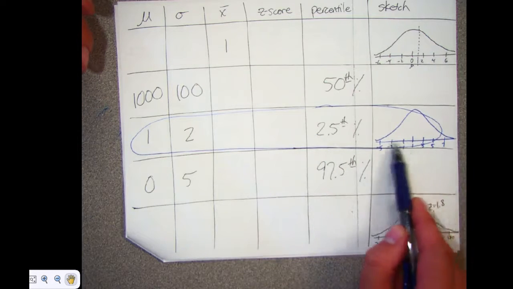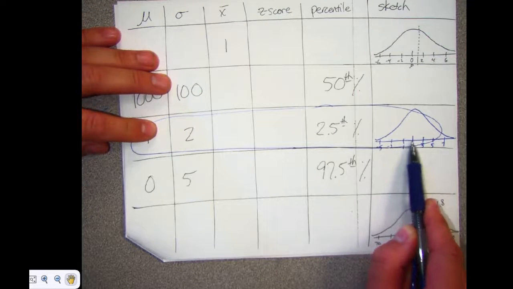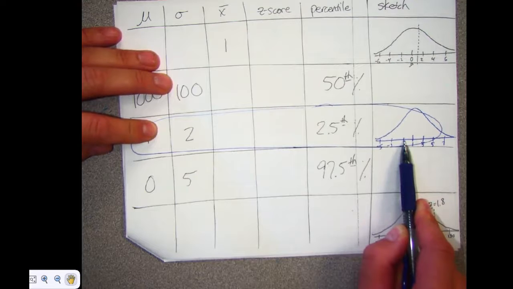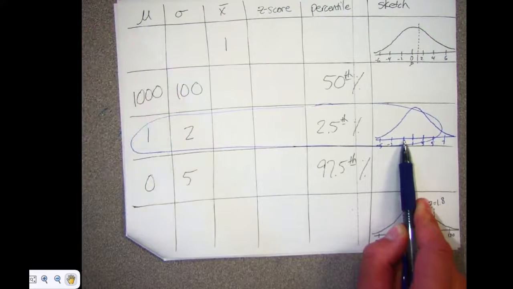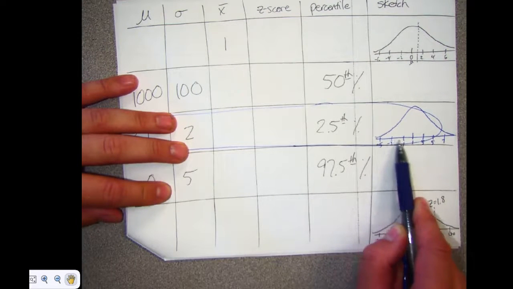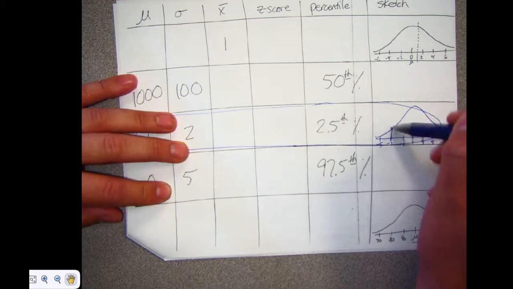So let's start at the mean and just kind of work backwards. What percent of the data is below the mean? 50. So this first section here is 34, right? So what percent is below this first standard deviation below the mean? Try subtracting again. 16. So 16% is below the mean. So this is not where we are, right? So let's try going to the next one. If I go one more, what percent is in this next segment here? 13.5. So if I do 16 minus 13.5, where am I at? 2.5. So that means I've got to be right there.